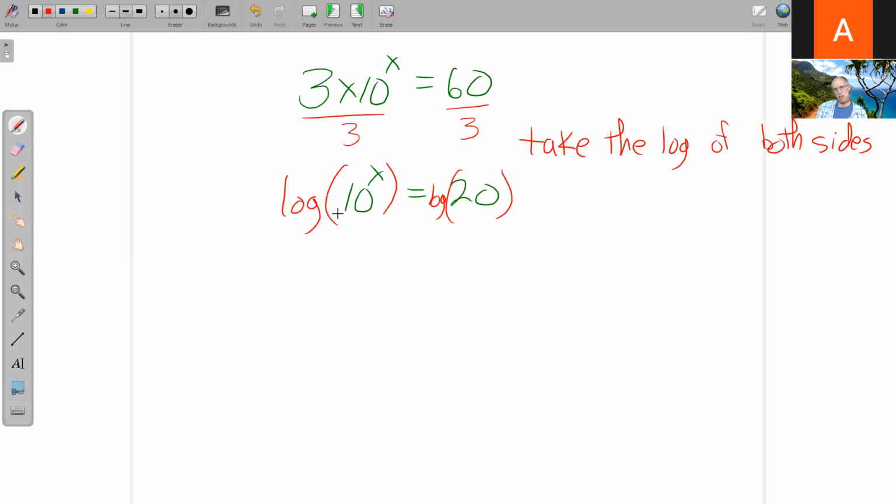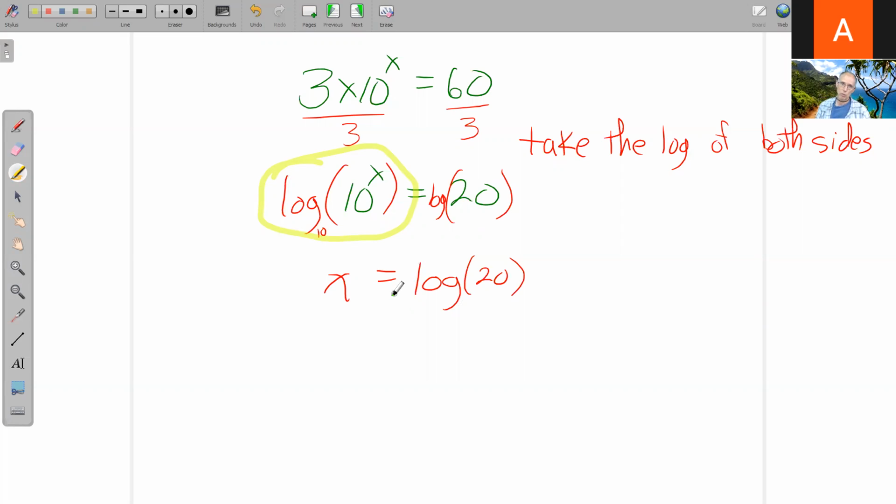The trick here is this is really log base 10. And so this left side says 10 to what power is 10 to the x? Well, it's got to be x, right? So this side always cleans up if the base is 10. I'll talk about that in a different way in a minute. So 10 to what power is 10 to the x? Well, x. And on the other side, I just need the log of 20. This part may seem kind of magical at the moment, but we'll get used to it. So it's a slightly different way of coming up with the answer I had before.